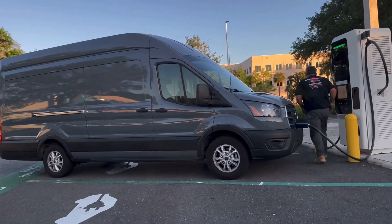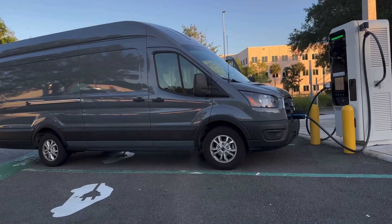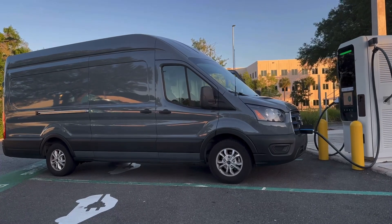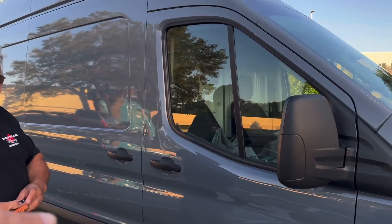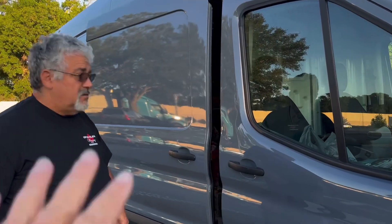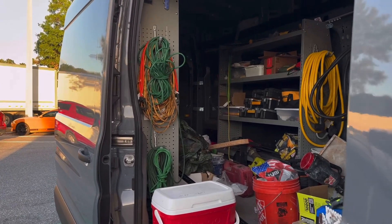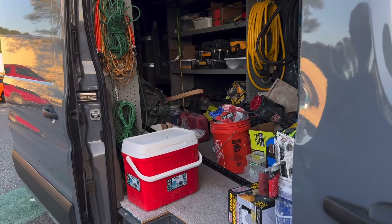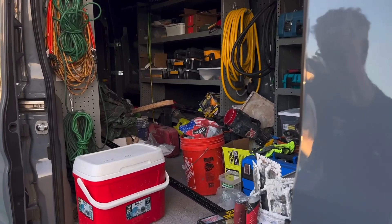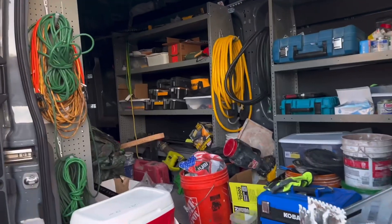I wish we were like Europe in some ways. Look at what's charging beside me — it's not an Amazon van but it is a work van. Not just major corporations are getting those. That looks like — okay, that's not a Rivian. It's only 37 kilowatts? Look at that, and there's plenty of room in it. If you wanted to turn this into a motorhome you could put a kitchen and a bathroom in it. But it only gets 130 miles — yeah, that's not a lot, but it's okay for local use around Orlando.